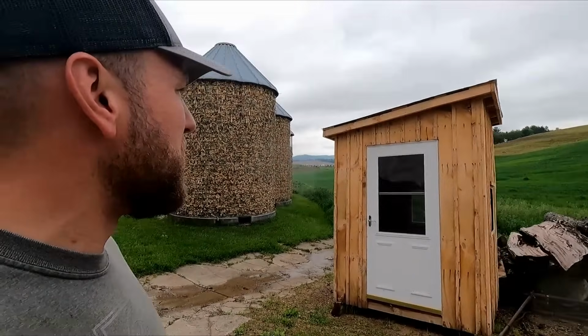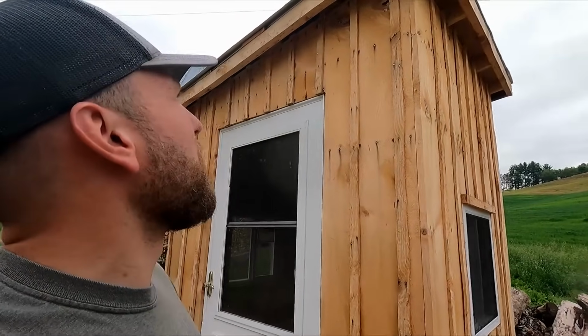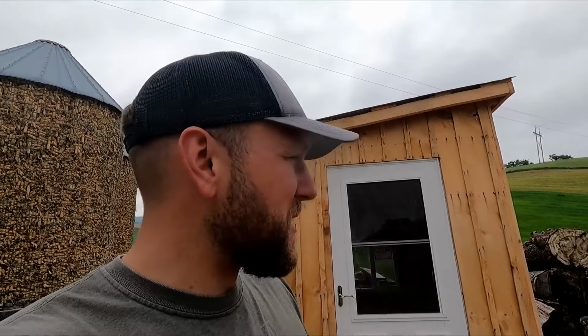The intended purpose for this lumber is to build more of these hunting shacks that Mason built a couple months ago. It turned out really nice. It sounds like he has a few more ordered to make. He's already sold a couple. So while the getting's good, we're gonna make some more lumber and he's gonna start building more of these.